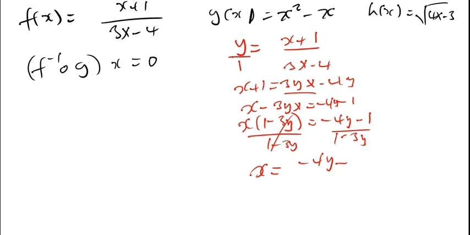Okay, so now this question is saying, given that f of x, g of x is x squared, this one, then h, we have that. Then the first question is saying we need to solve the equation f inverse of g of x equal to 0. So the first thing is we need to find the inverse of f. Then we do f inverse of g. Then we equate it to 0 and solve for x, not so?